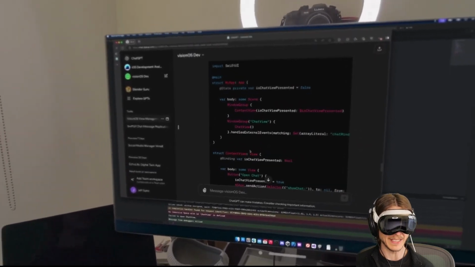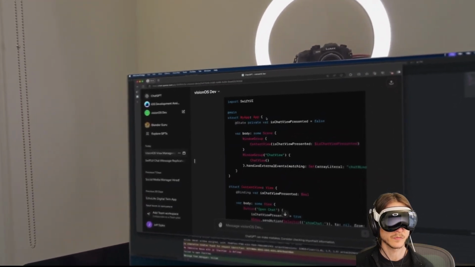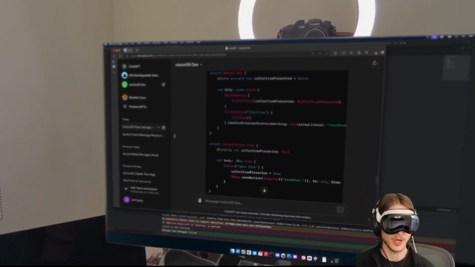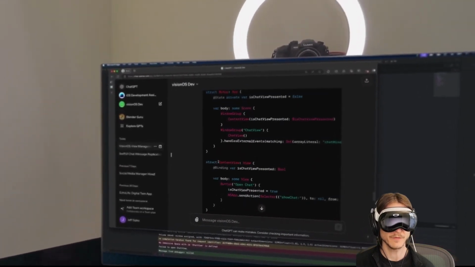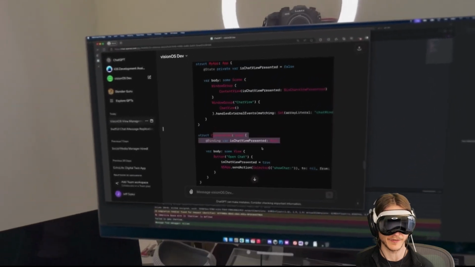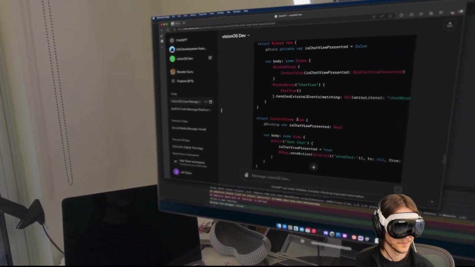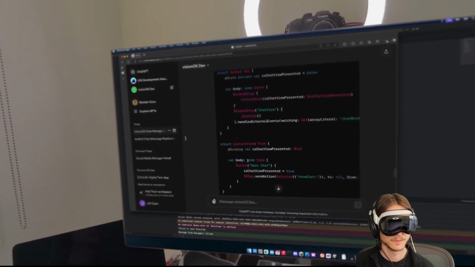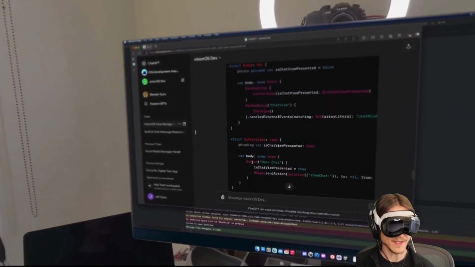And then a binding is chat view presented. This is in our content view. So content view is kind of the main menu, I guess, here. Button open chat.